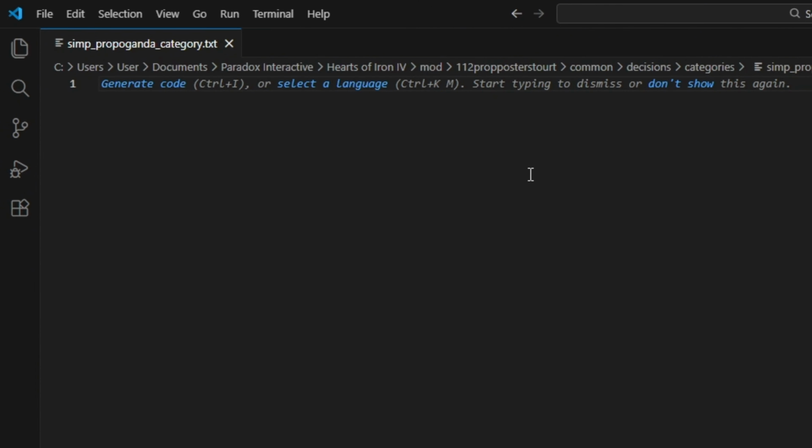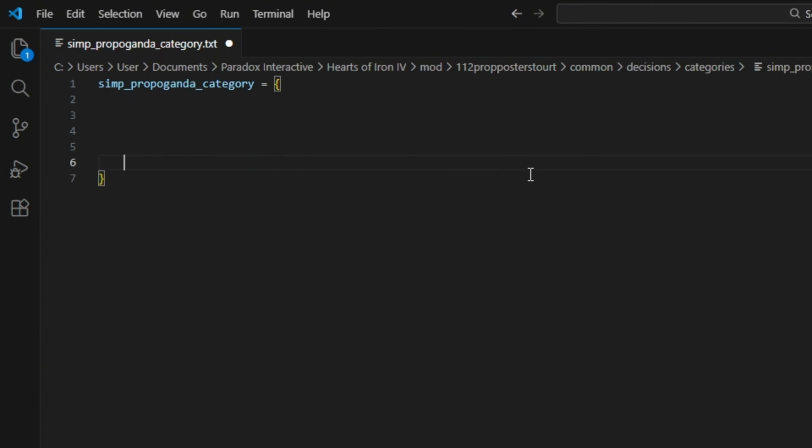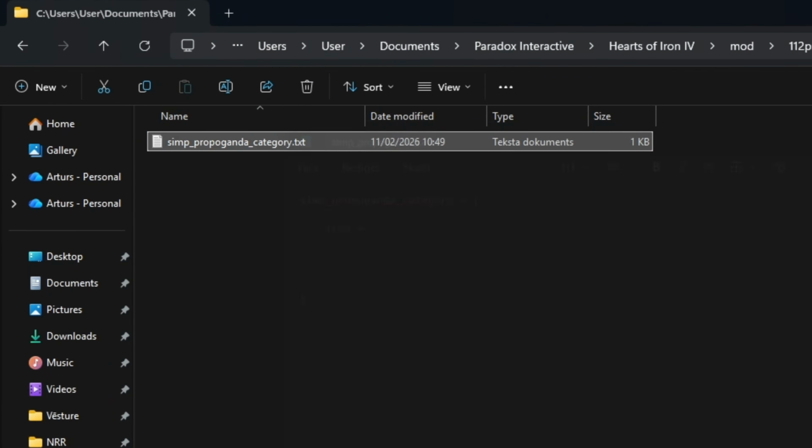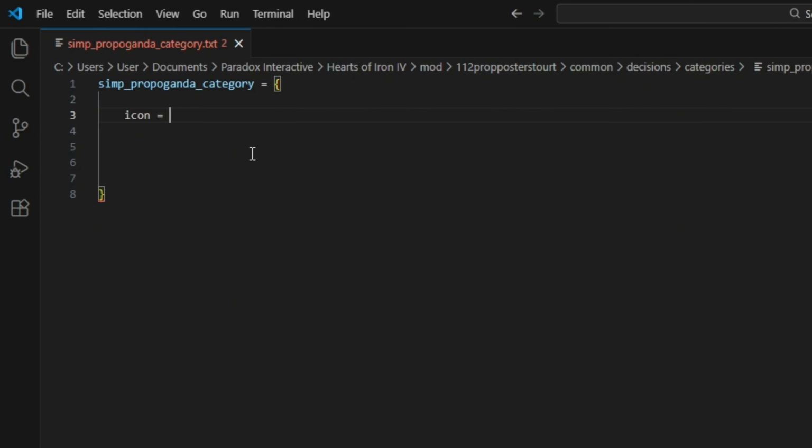Now the epic part. We need to define the category. This is going to be very easy. Think of a name for your category. For me, it's going to be simple. So how a normal category should look. It has an icon. We'll just use a base game one. We go inside of here. We go inside of Visual Studio. Allowed. When it's allowed. I mean, we're going to do this for just showcase purposes. So we're just going to set it to always equals yes.